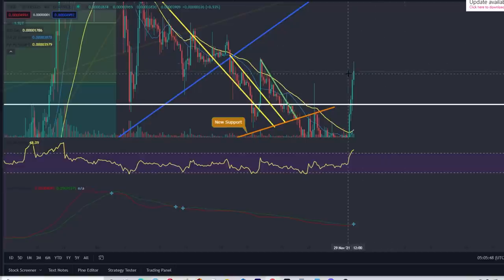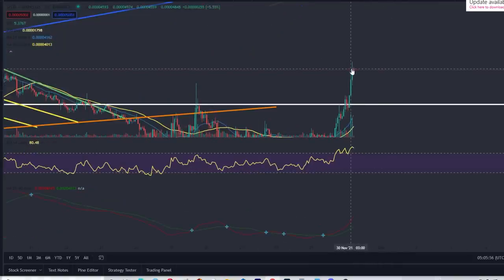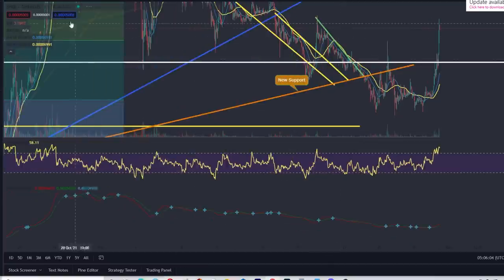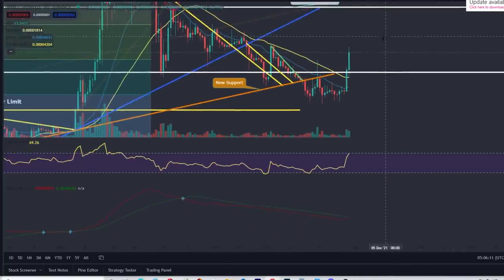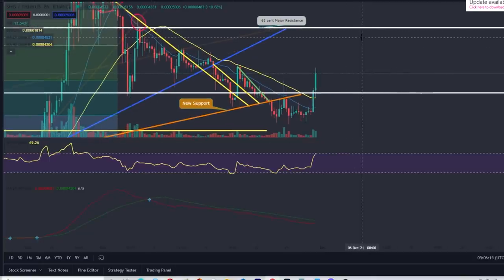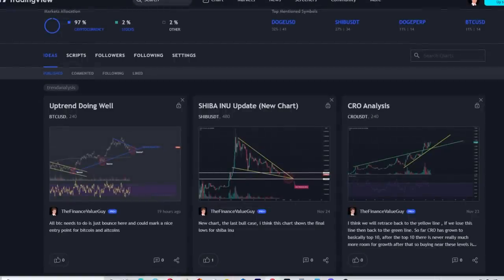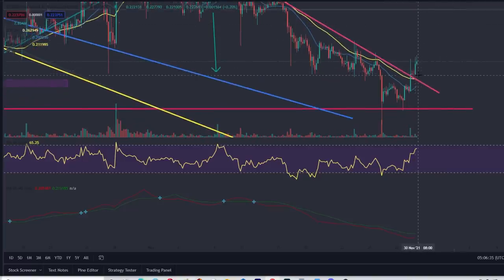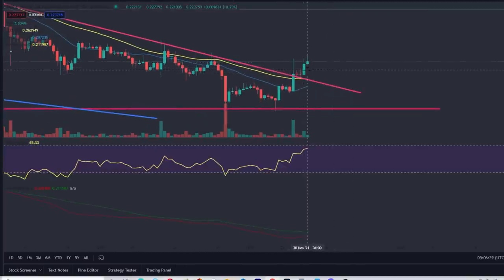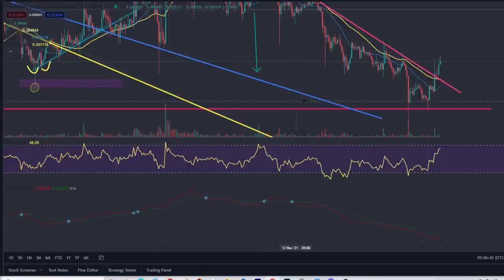You guys should be on the Patreon if you aren't already. Now we still could pump to 62 to 63 cents - it's possible - but I'm leaning on the side that this won't happen, simply because of what happened with Dogecoin. As you can see, Dogecoin broke out of a major downtrend and is literally on its way back up. Realistically Dogecoin could fall off and come back down, but this was truly the bottom for Dogecoin. When Dogecoin came out of this downtrend it went up to like a midpoint and then came back down.